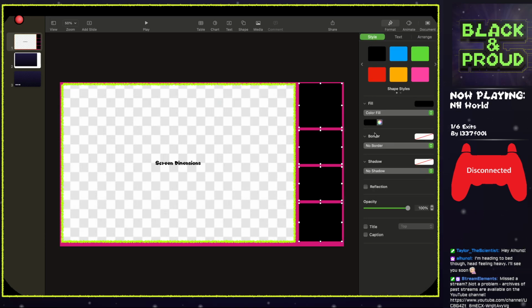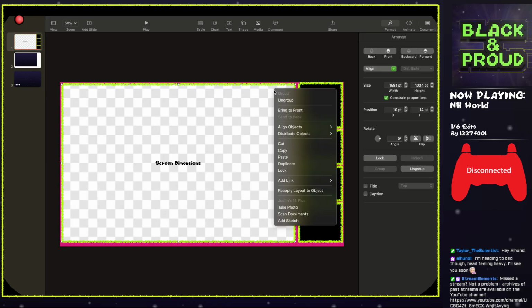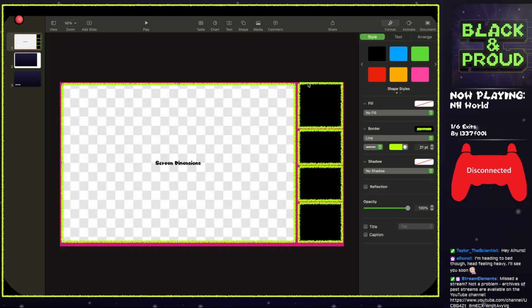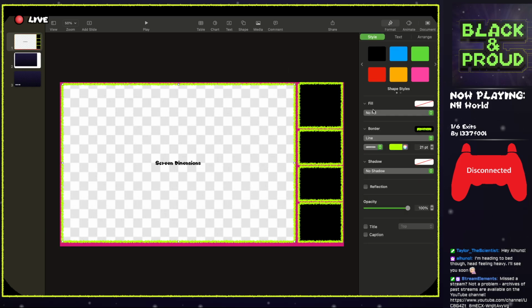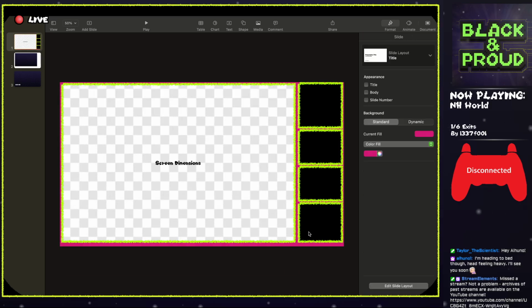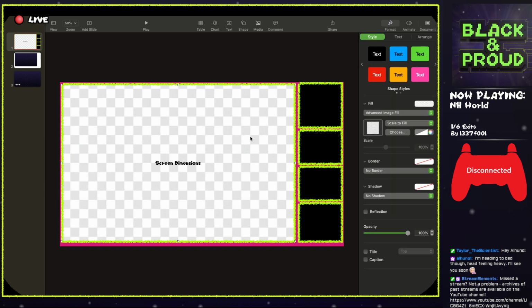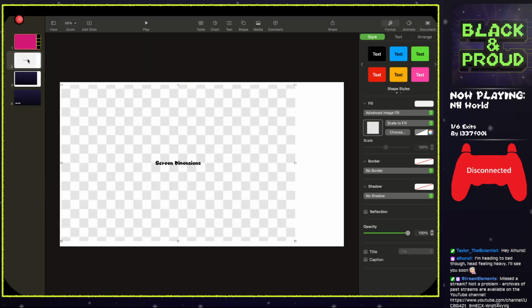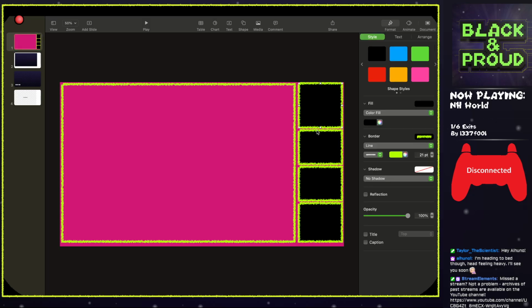And then all of these, we can give a border, and they should just copy it from, yep. So then we can ungroup. So then we have all of this. I'm just going to paste this on a new place to keep it real.